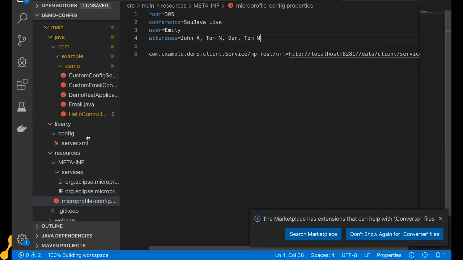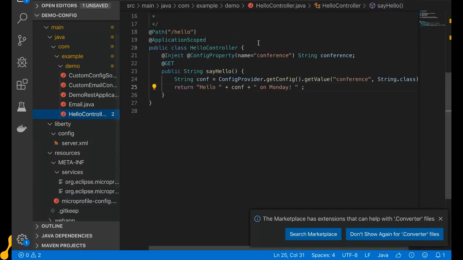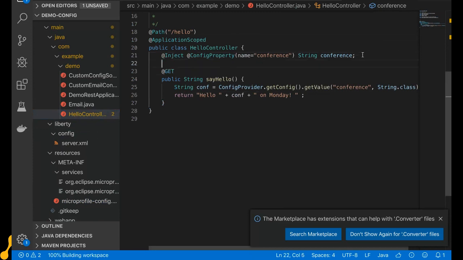Okay. Let's go to here. I can directly inject config property, name equals attendees, and string.